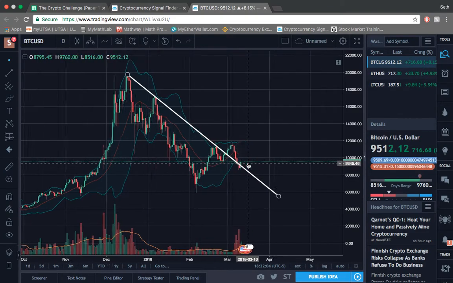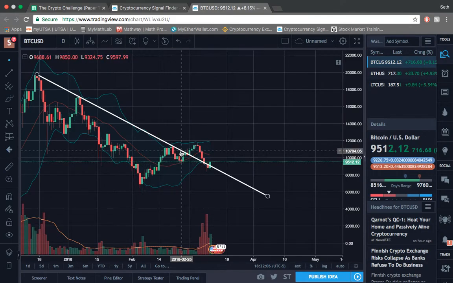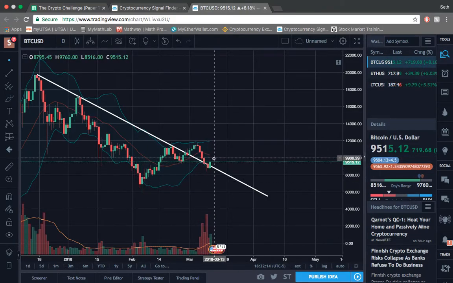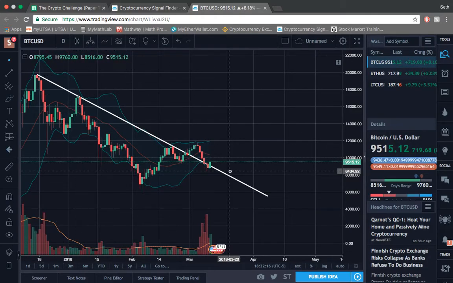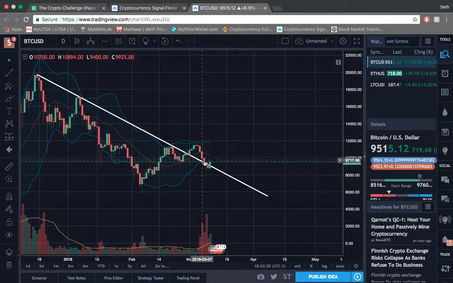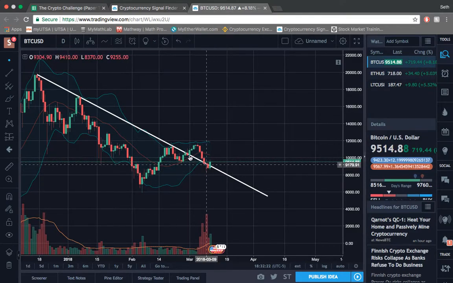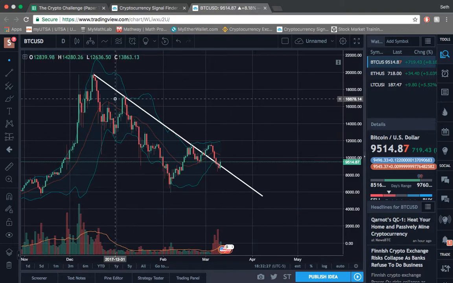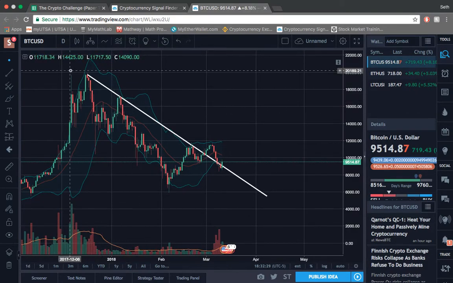It looks like we are bouncing off this what used to be a resistance. Hopefully now that could turn to support, and hopefully this candle finishes green. That way, and then maybe tomorrow's candle, since we're on the daily, can finish green as well. So that way that can assure us that we are going to use this trend line as support. So yeah, guys, that is for the daily right now.